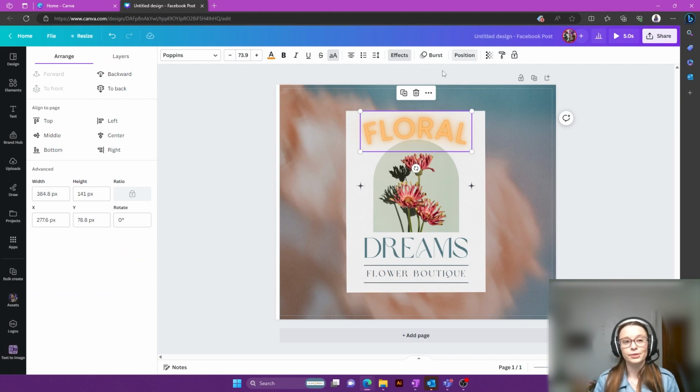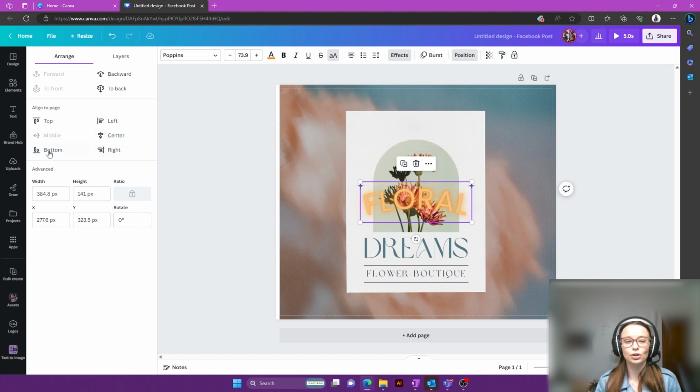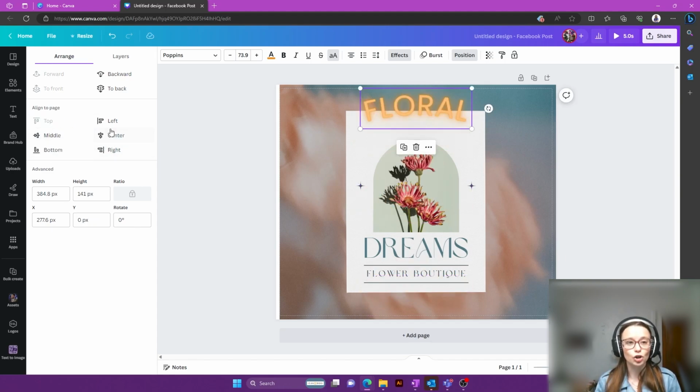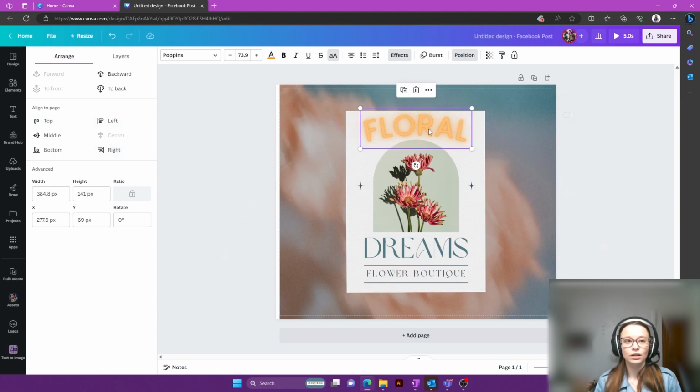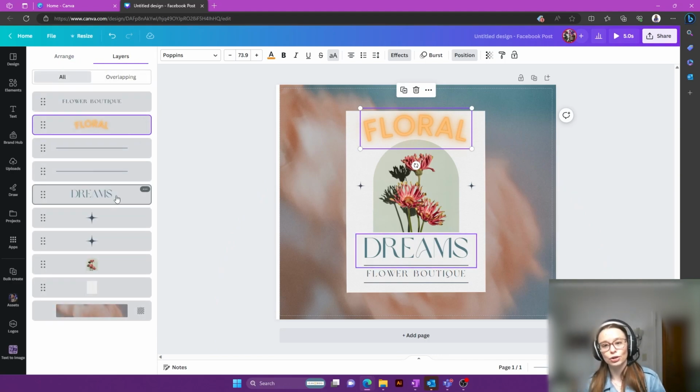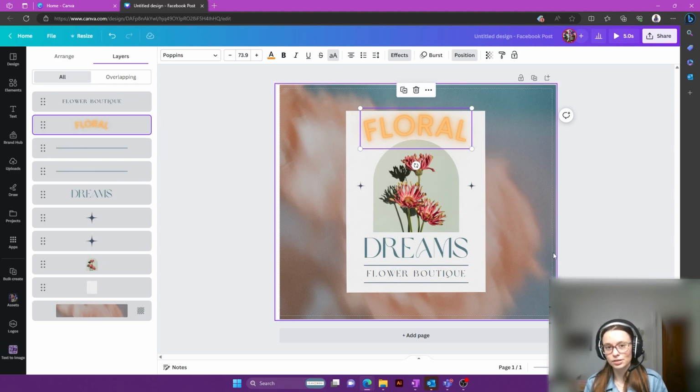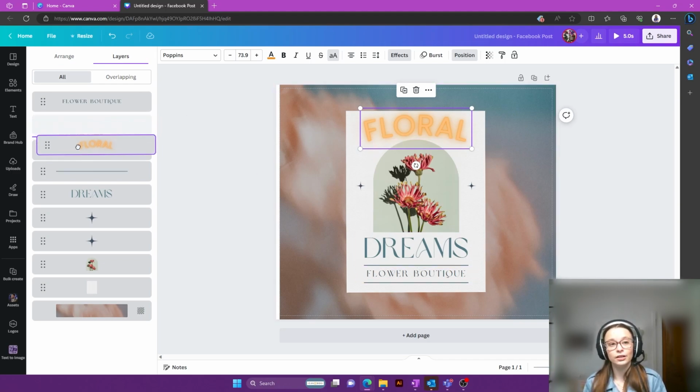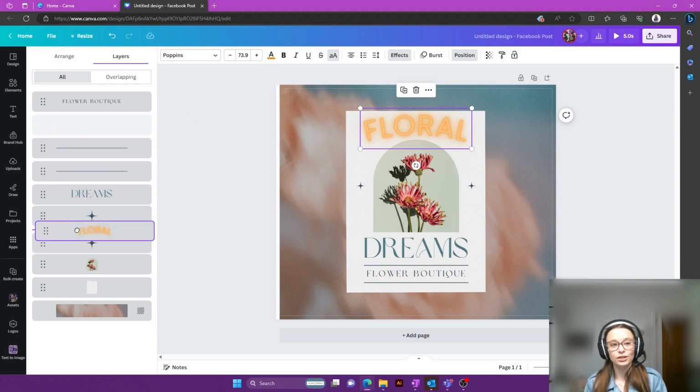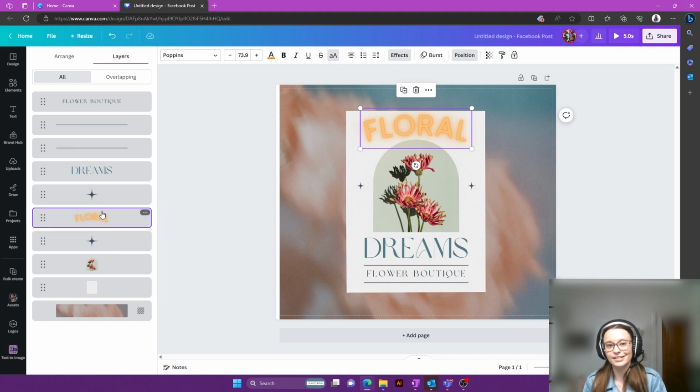You can change the position with just using the position tool, so right, left, middle, just like you would in any Adobe or Microsoft Word product. What I really like about Canva's newest update though is that they have a layers tab. So if you're having trouble moving some of your elements, you can actually just click and move that object further or higher up on the list. It makes it way easier to edit.